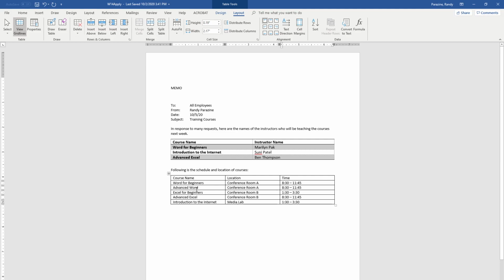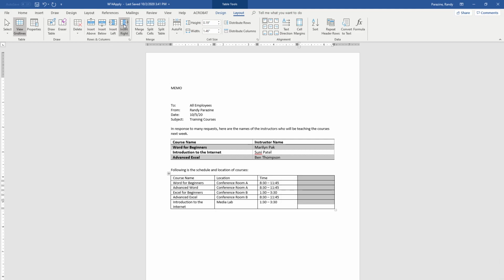The next step says insert a column to the right of the time column. So if you will select the time column and just click Insert Right, you will now have a new column there. Starting with the top cell, enter the following data in the new column.